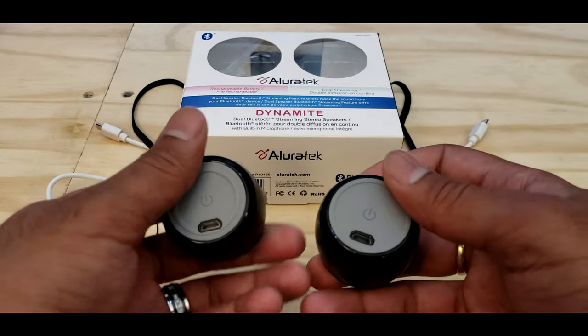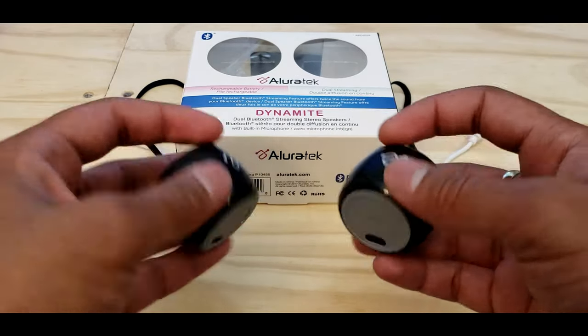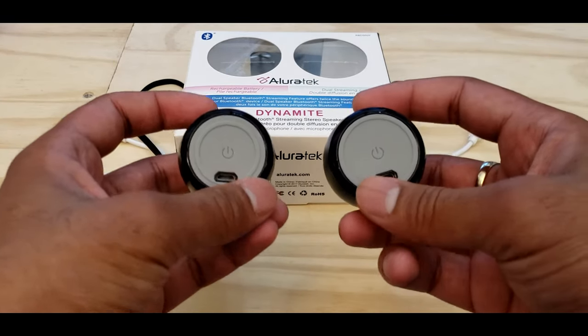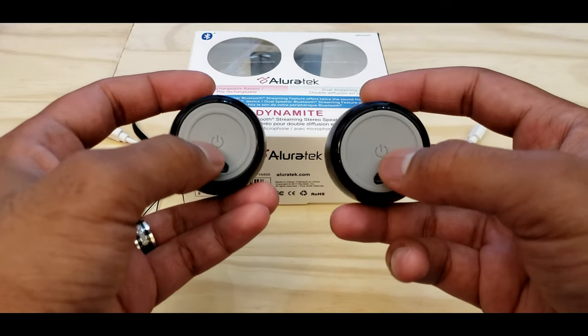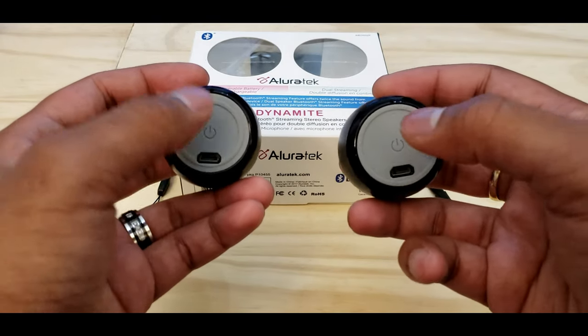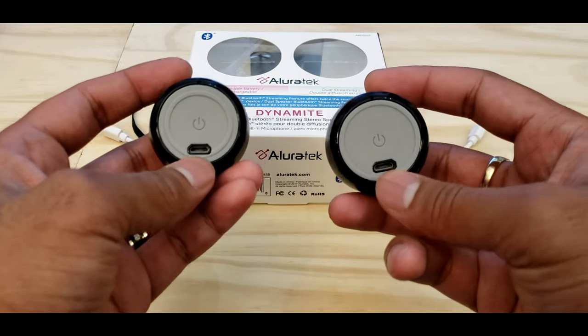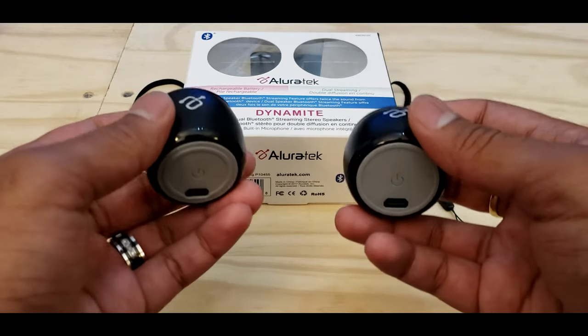On the bottom of the speaker, you have a nice gripped, rubbery kind of base so that the speakers don't slide off of any surface while they're playing. And you'll see that it does have that power icon there, and this is the button to turn on these speakers. And below that, you will see the micro USB charging ports, and that's just to charge up the device.